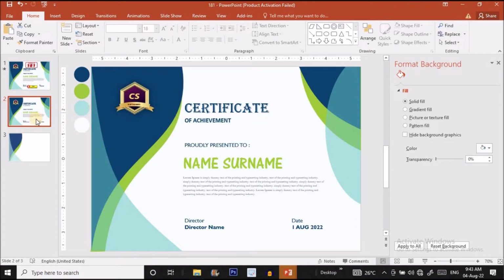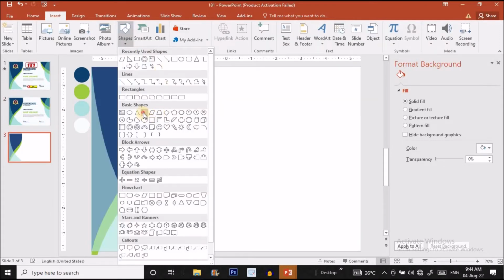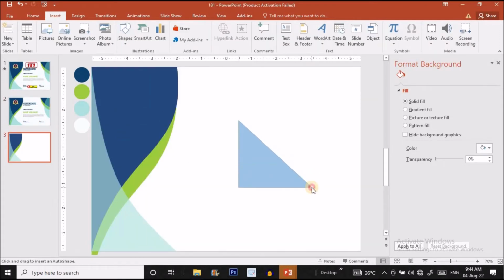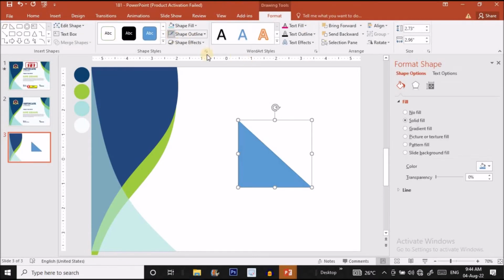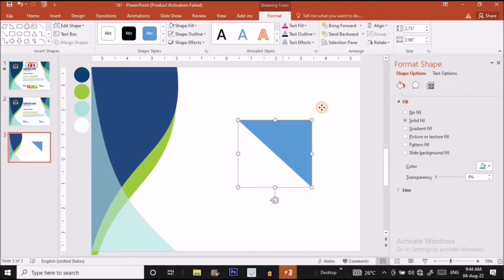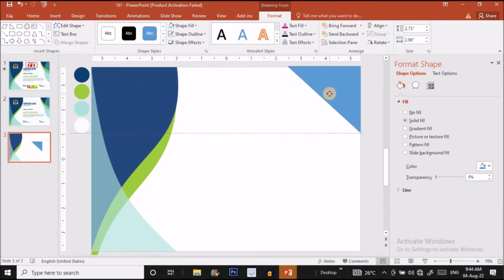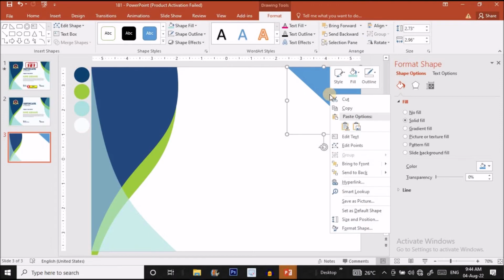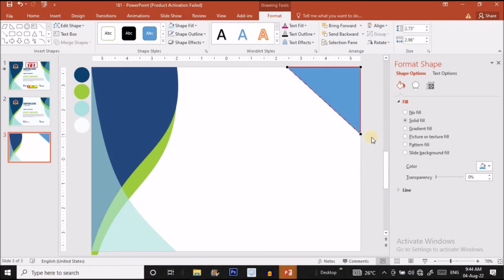So to do that, I'm going to choose this right triangle option and drag it here to make a triangle, remove its outline and rotate it to left 180 degree and place it over here. Okay, just right click over here and say edit point. Now you will get 3 dots over here, so I'm going to click on this dot and adjust this white handle to something here. After clicking on this black dot, I will adjust this handle to something here.